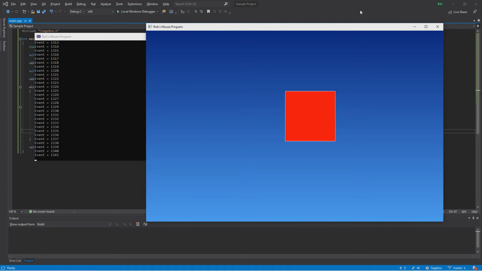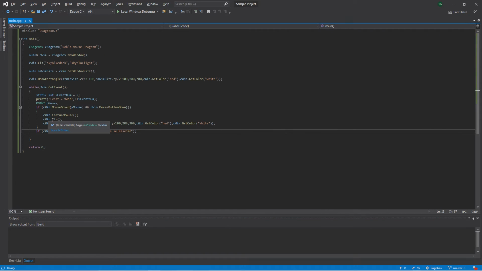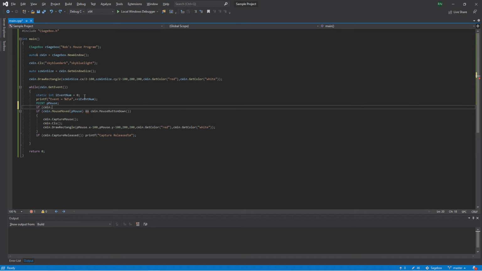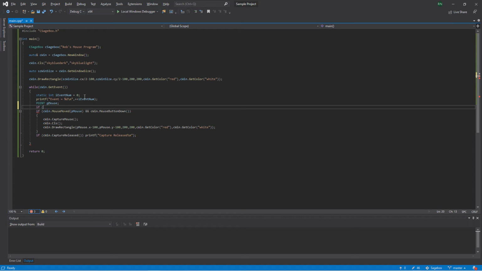So what we can do is, and again, another beauty of console mode is you can just Control-C out of it. Don't know what's happening, just get out of there. And so what we can do is see, okay, if the mouse is down and we've moved the mouse. So if we get in here an event and the mouse button isn't down, we can just say bMouseButtonDown equals, and then we'll go ahead and assign it to this.